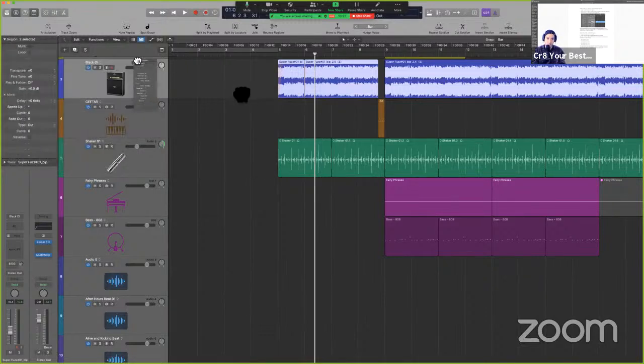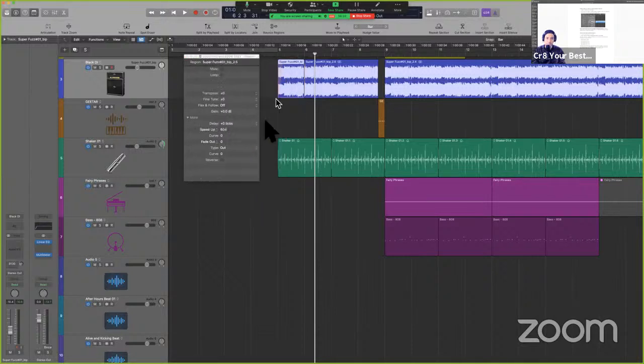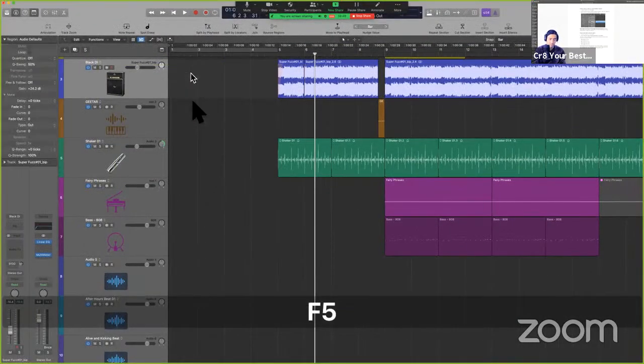Another great workflow tip, which I've talked about before, is just dragging in the region inspector and just doing it side by side like this, right? Just another way. You see that this is a speed up effect. It's not a fade in. If I change it here, of course, that will be reflected on the audio region. All right, let's close this. Let's see, I think I have this set to, there you go. All right, let's keep going.